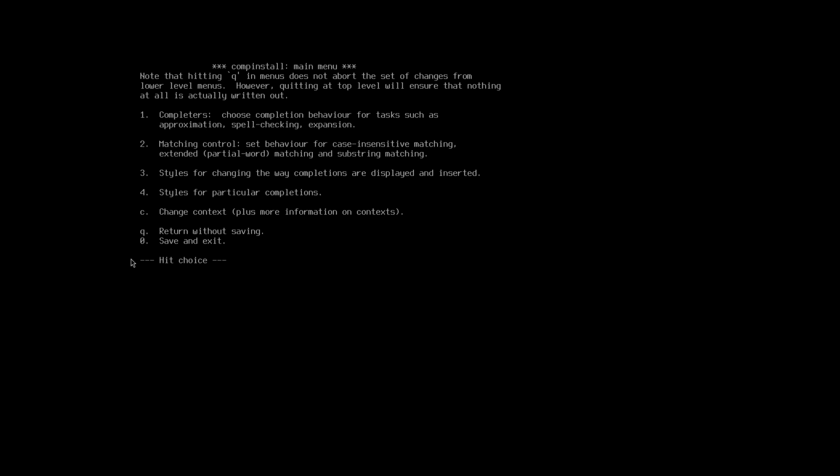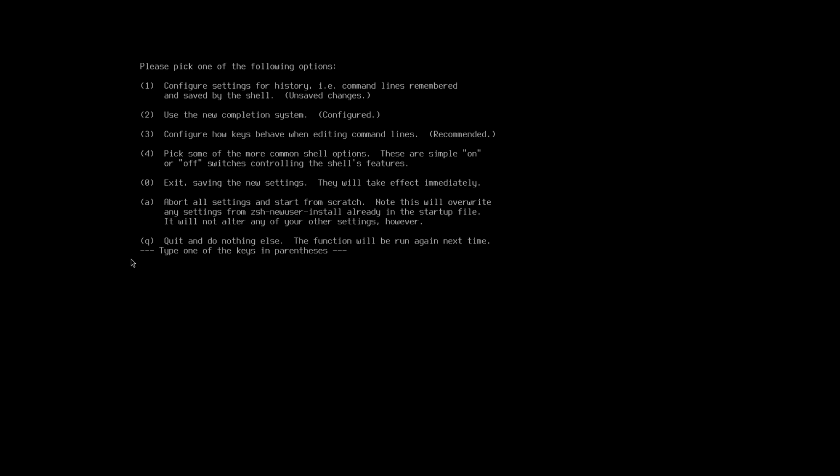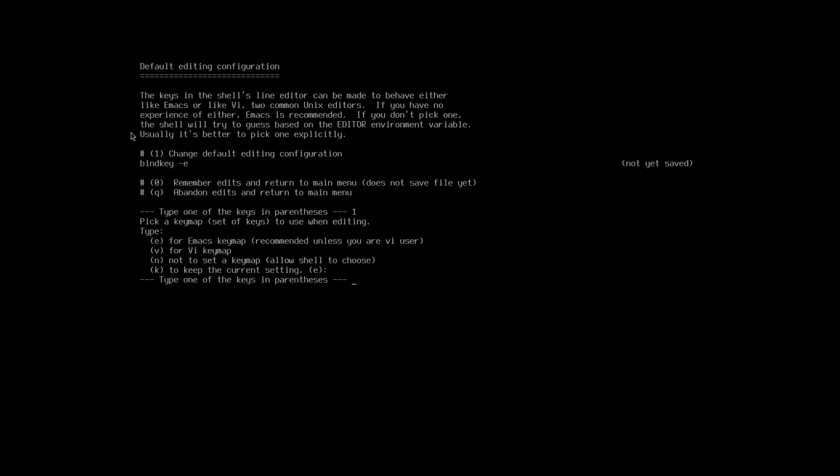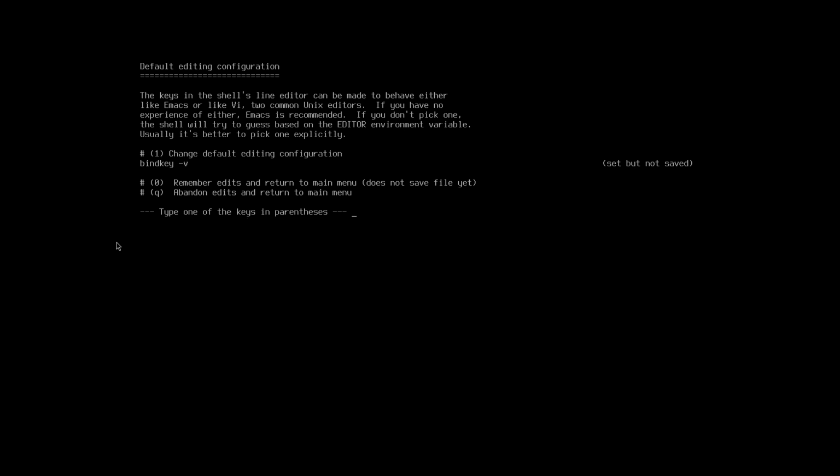And then I'm going to save and exit this part. And then I'm going to hit Y for yes. And then hit Y again for yes. So all we've done is 1 and 2. So I'm going to go into 3. Oh, so this is completely personal, but I don't use Emacs, so I'm not going to do E. If you want to use Emacs, feel free to, but I like Vi or the Vim settings, so I'm going to hit V, and then I'm going to save and quit.